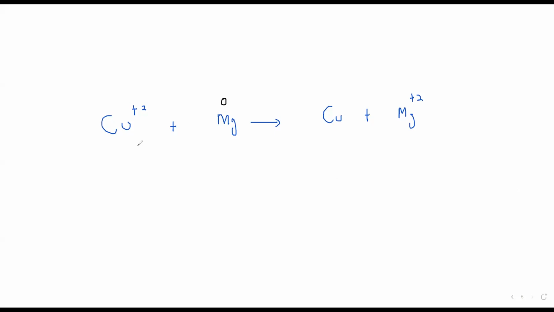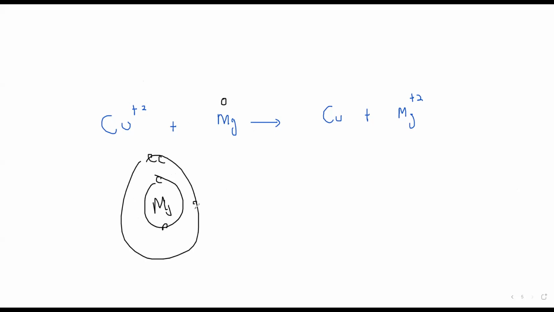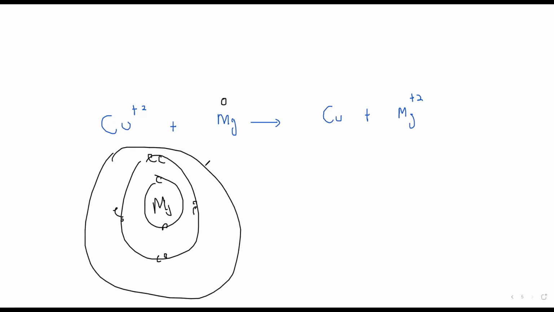But the thing is, you can have an element as an atom, or you may have an ion of the element. If ions are there, the charge is same as a valency. Like there's a difference between magnesium and magnesium ion. What is the difference? Magnesium atom has 2 electrons in the first shell, 8 electrons in the second shell, and 2 electrons in the third shell. This is magnesium atom. But when it changes into magnesium ion, it will lose both of the electrons, so it will become magnesium ion.